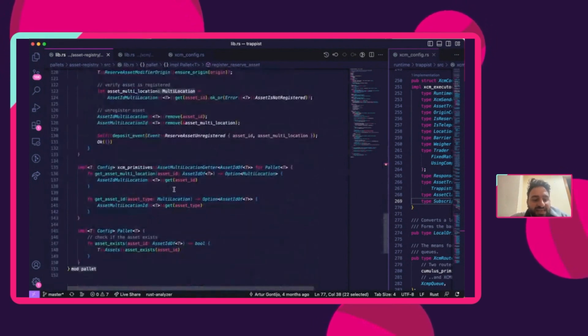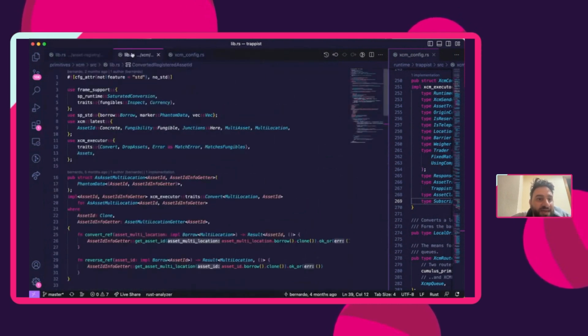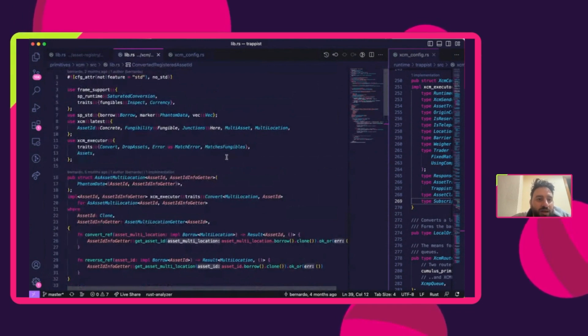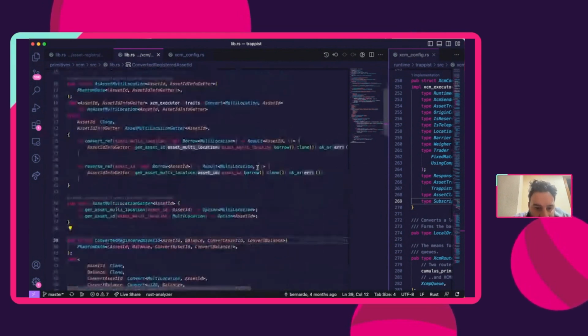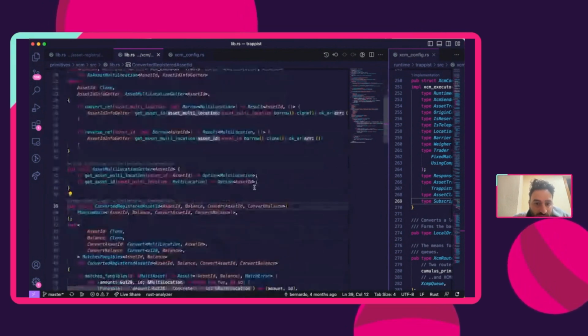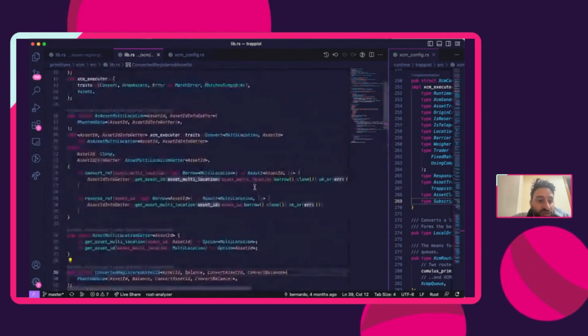But just creating the pallet is not enough. You need to implement some XCM primitives, which implement specific traits that will then be used in the XCM configuration.